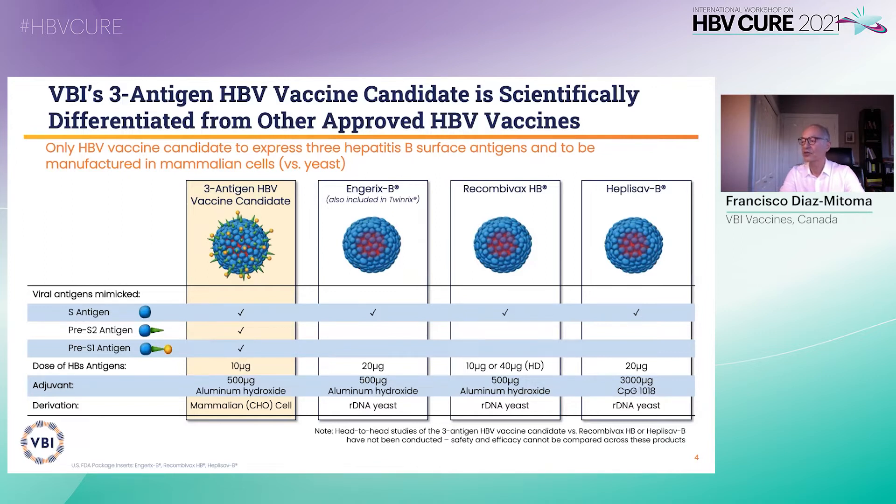What is the rationale to develop an immunomodulator based on the pre-antigen envelope? In patients with chronic hepatitis B infection, there are billions of subviral particles in the bloodstream. These subviral particles are in vast excess to viral particles and contain very little large envelope protein. Immune response to the pre-S1 epitope may be less tolerized than to S epitopes and therefore play a role in controlling virus replication. The pre-S1 domain contains several T cell epitopes representing good targets for immunity, and it also recognizes the liver receptor, giving it a role in infectivity. Antibodies to the pre-S1 neutralize hepatitis B. BBI's novel adjuvant enhances T cell responses to antigens and may break tolerance to pre-S1, pre-S2, and S.